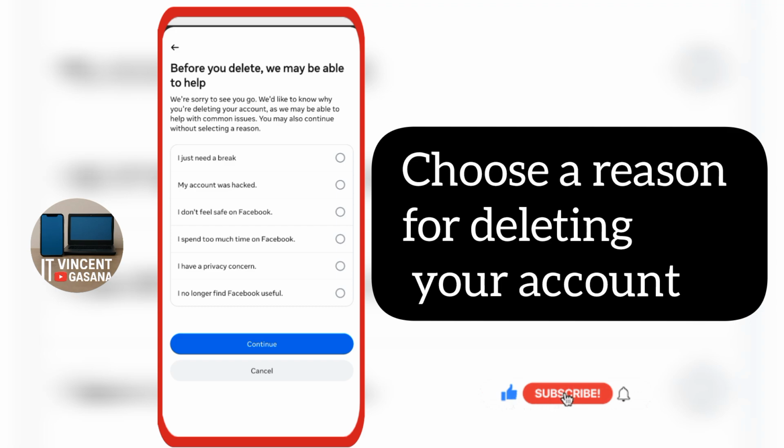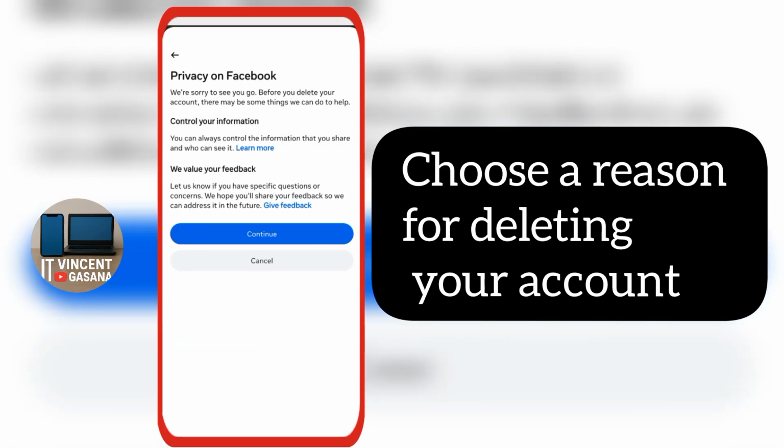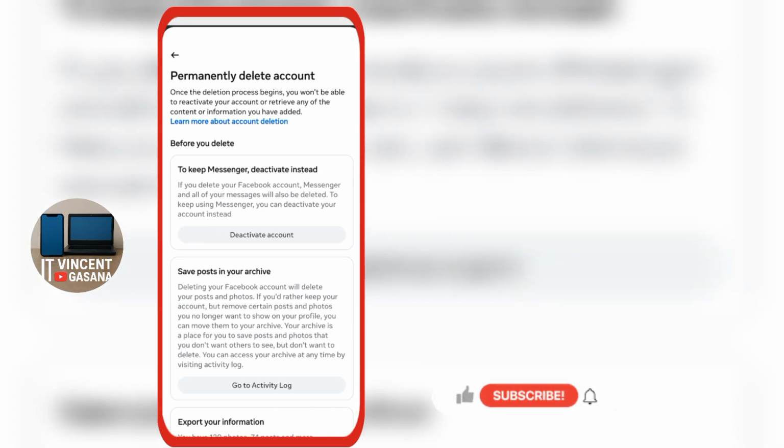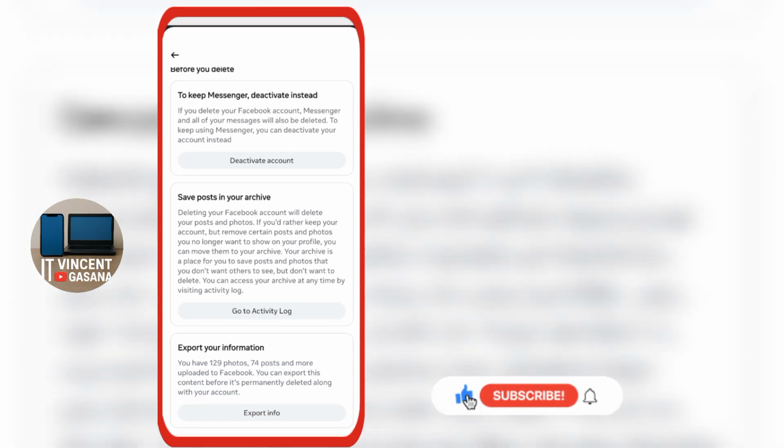here you click to continue. For example, for someone whose account was hacked, you can choose my account was hacked, then you click continue. Then once you click continue, you click continue again.